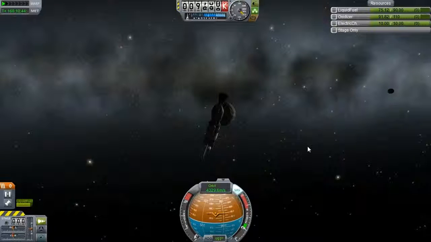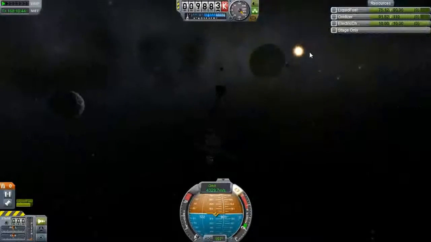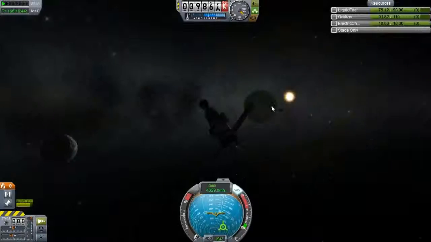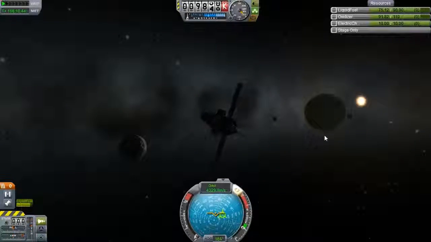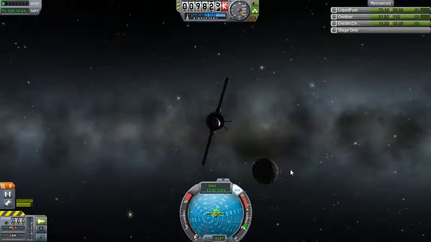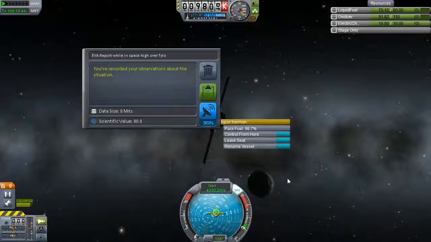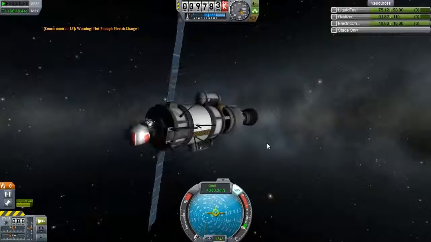Next up we have Tylo, the behemoth. This is the biggest moon in the game. It is extremely gravitationally massive. It's very massive. And yeah, I have landed on this. I made some videos about it. Landed on it legitimately without using cheats, which is the important thing. And while I was firing the engines, it actually transmitted the data.